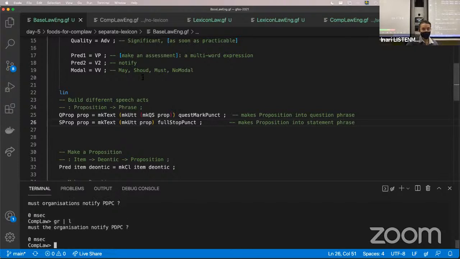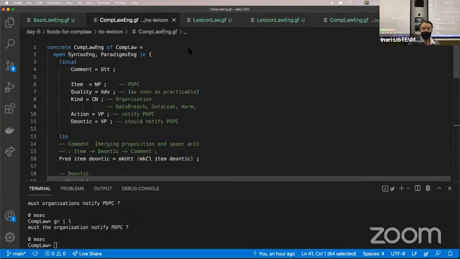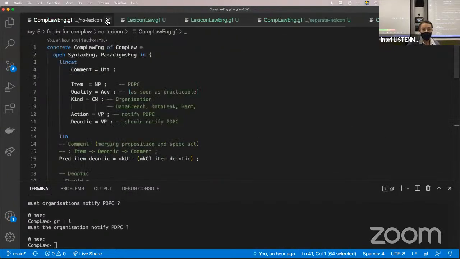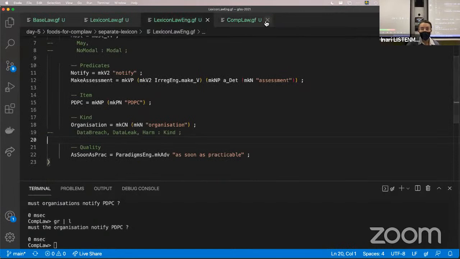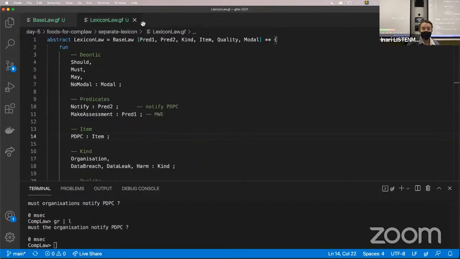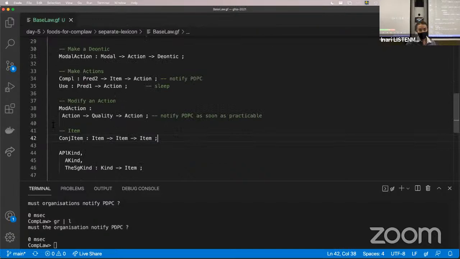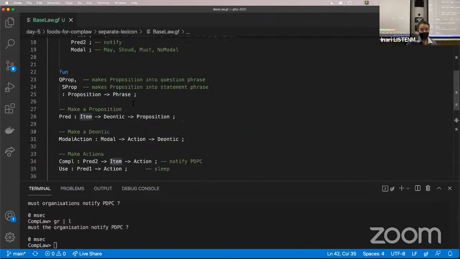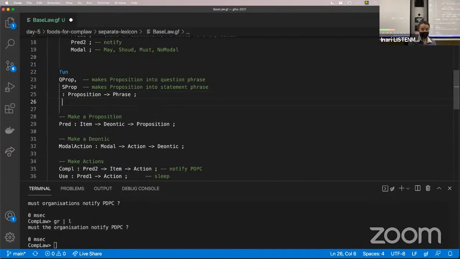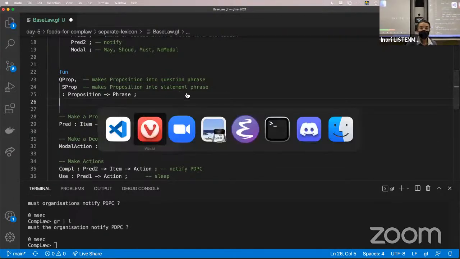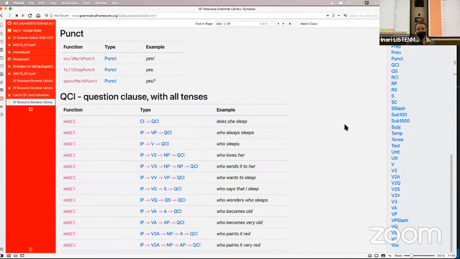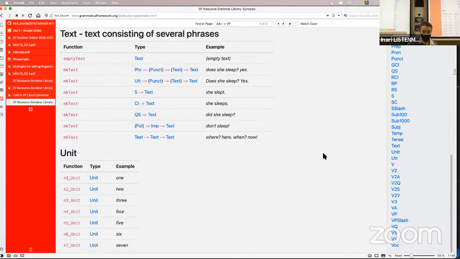Okay, so the question was, how can we add conjunctions on separate, different levels? Okay, so we do it. Open. So now this is a conj item. We can also make a conj phrase. Okay, that was a bit of a detour, now that we made it into a text.